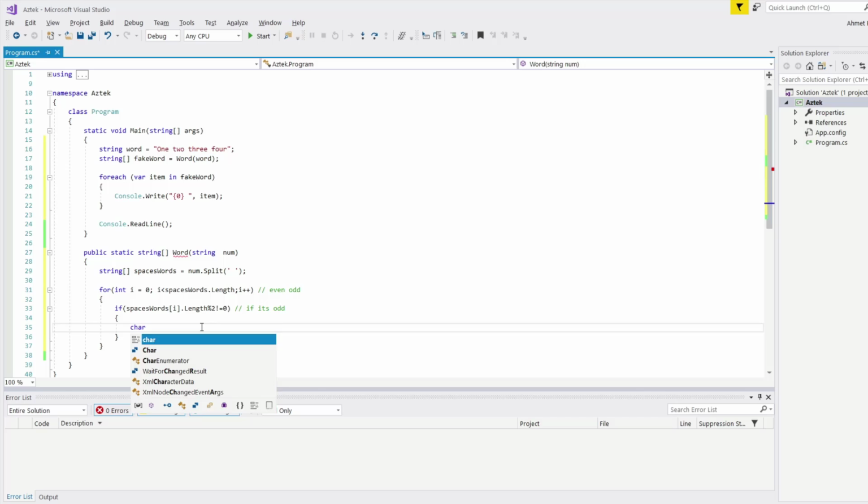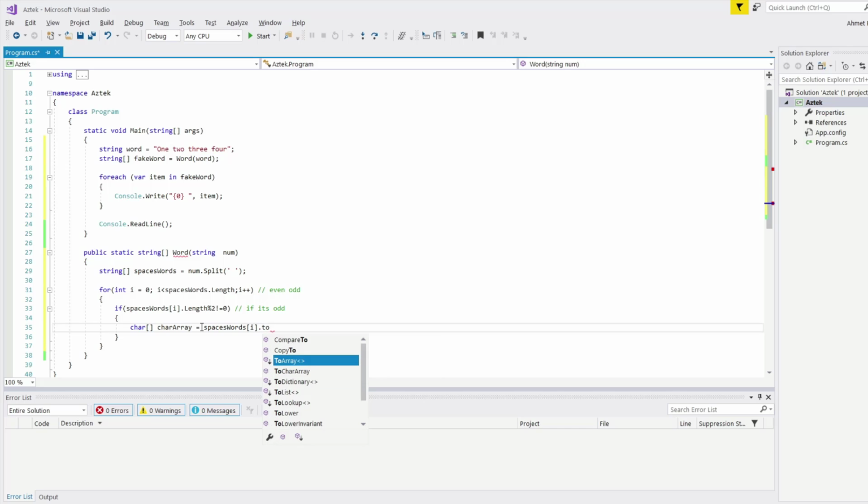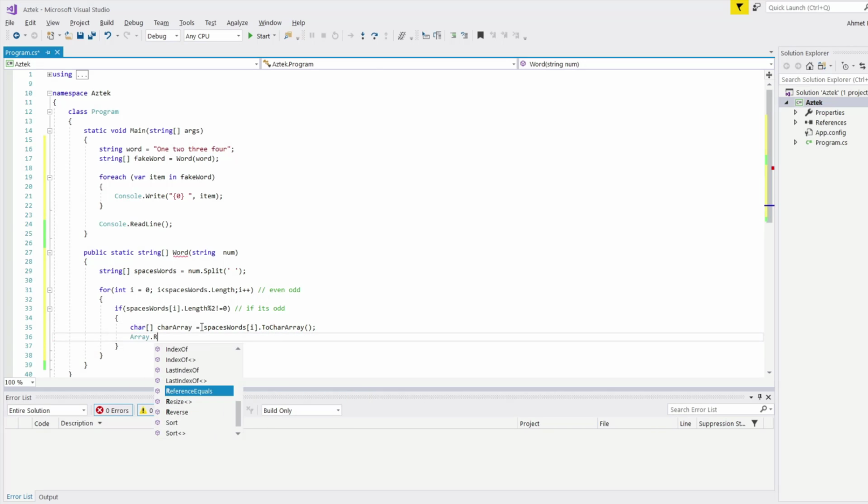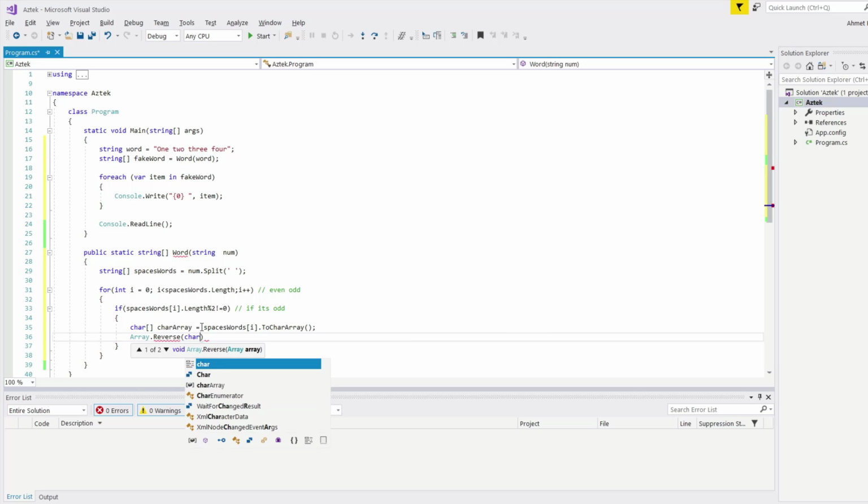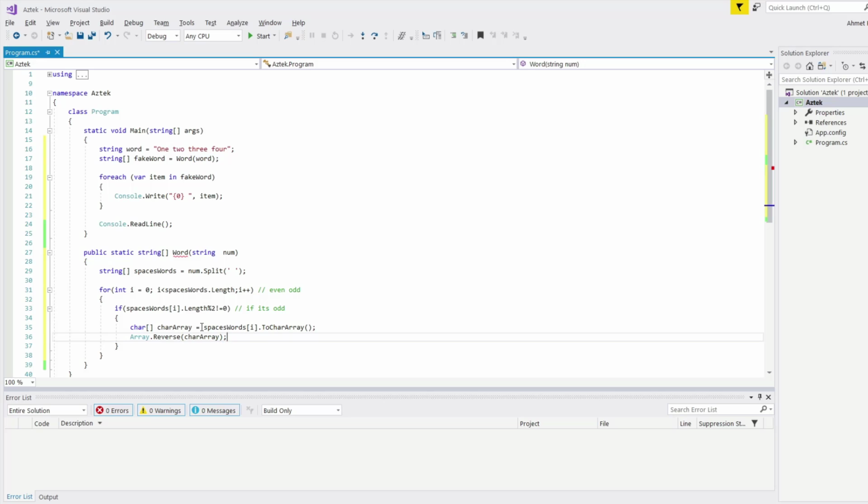So let me just write char array equals to my space words first word and transform it to char array, of course. Then I'm just gonna write array reverse because I need to reverse that char array around.